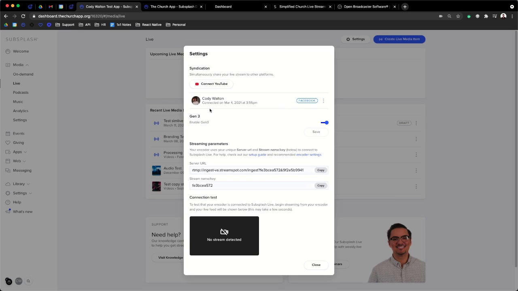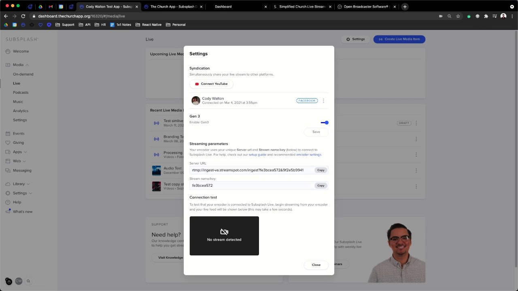So to connect YouTube, if we click on it, it is going to ask you to sign into your YouTube channel. This is often confused, but make sure you do select your YouTube channel. Google does have differences in logging into the account versus the channel you have created. You'll also want to ensure that you have live streaming enabled on your YouTube channel. If you don't, we'll give you a quick prompt when you go to actually schedule a live stream if you do not have it enabled, and it does take up to 24 hours. But then once you have that all good to go, you can syndicate through Subsplash Live. For Facebook, similar process, you'll see the Connect Facebook button.